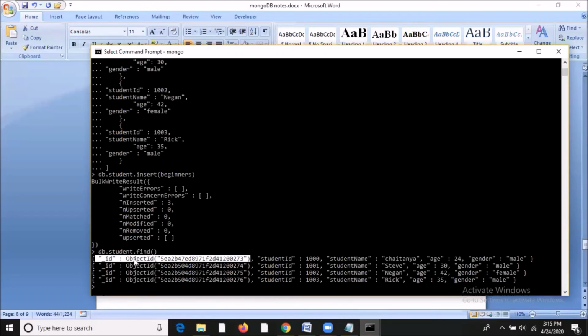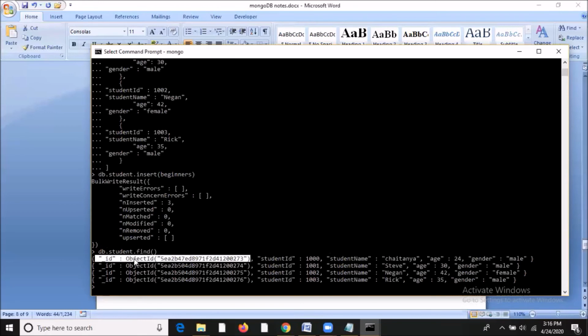To maintain uniqueness, MongoDB will create a unique id for each document. We will do more things on this particular id later in our session. So this is all about how you retrieve your document. In this way you can retrieve your document.